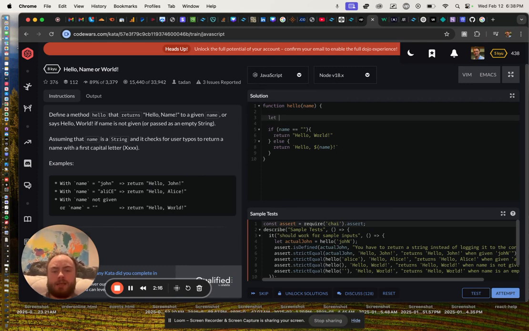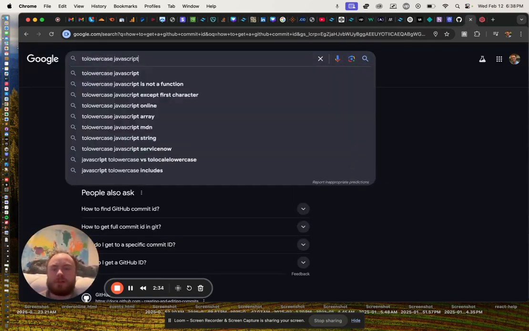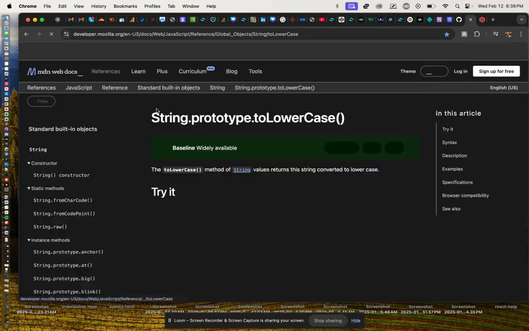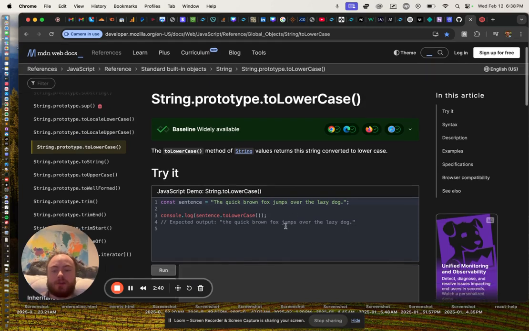Let name fixed, so we're fixing the name, equal name dot to lowercase. We're going to check out toLowerCase in JavaScript. Yeah, so it takes the whole thing to lowercase.